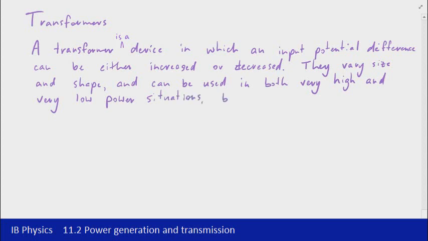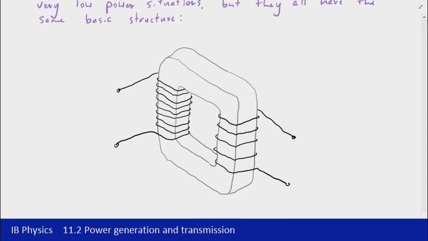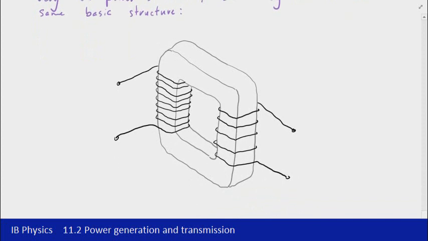However, they basically have the same structure, regardless of where or how they're being used. In order to show that structure, rather than just sort of list it out, we're going to have a look at a diagram. And here's one I prepared earlier. So the general structure here that we need to look at is as follows.